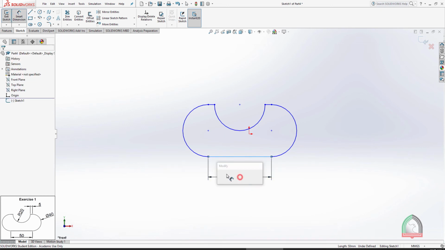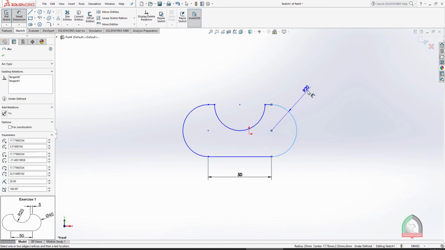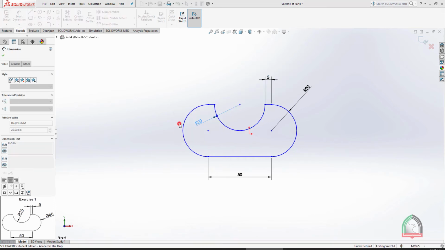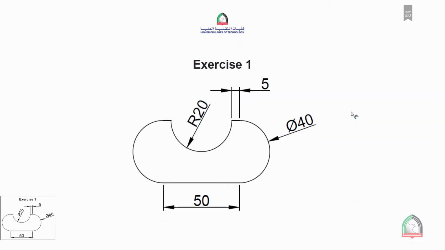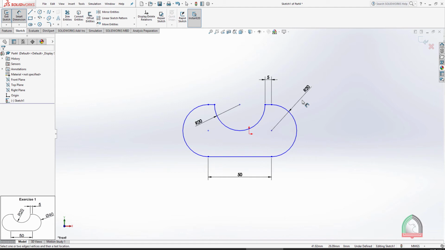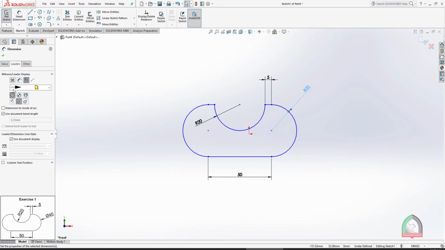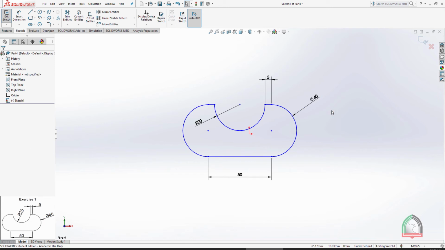So here you have 50, here the radius is 20, here you can give 5, so here 20. See, when we compare with our figure, this is the one. You can see that here the dimension is represented using the diameter option. So you can change it here. As I mentioned in my previous slide, select this one on the left side. Here you have the option, and the second option is representing diameter. You can convert that into diameter over here. If you want to change the representation, you can change it like this. So we have the exact similar dimensions over here.